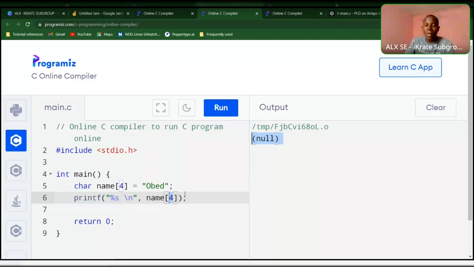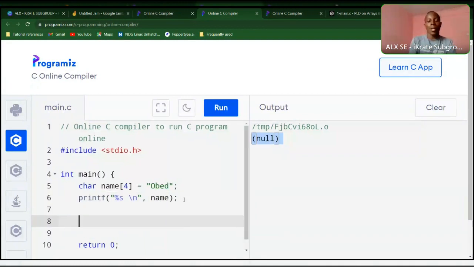But to answer Harina's question, the moment you put the square bracket and the number inside, you are accessing a specific index of the string. If you put the value in there without this, I'm calling the string. So it goes to that specific address and prints out everything up to the end. Please pay attention here: that's why the string has the null character.